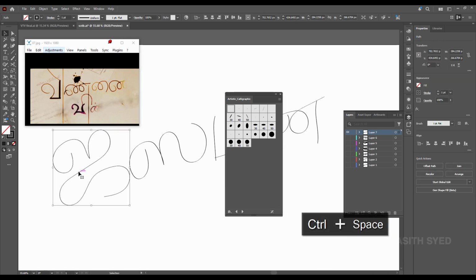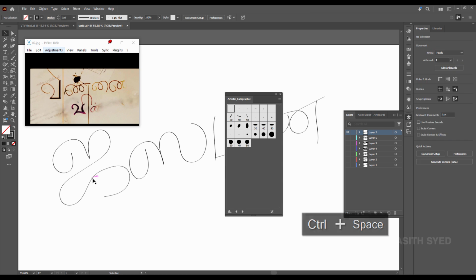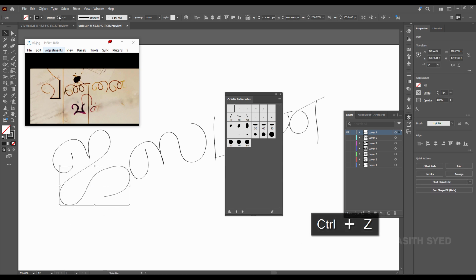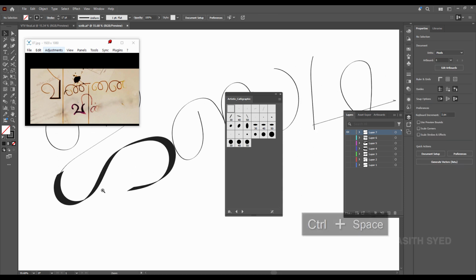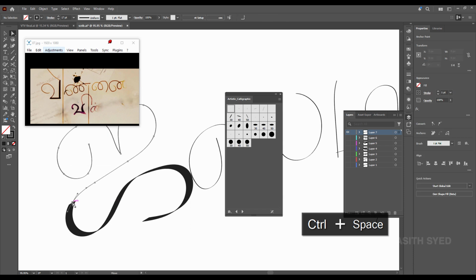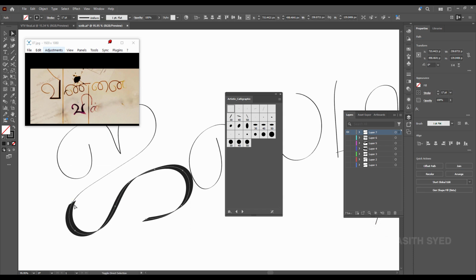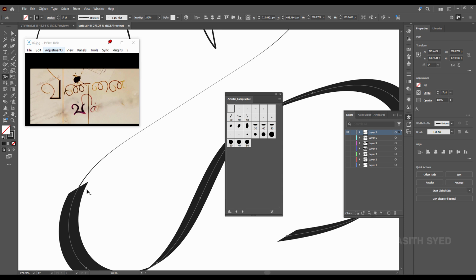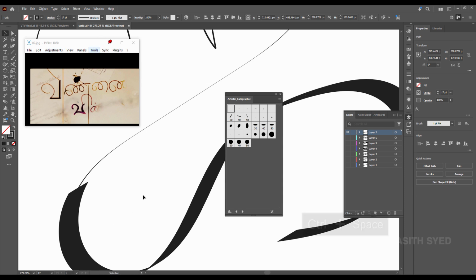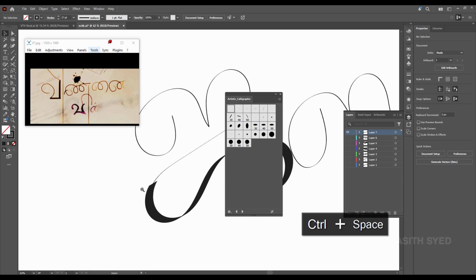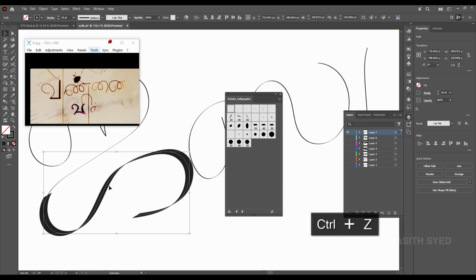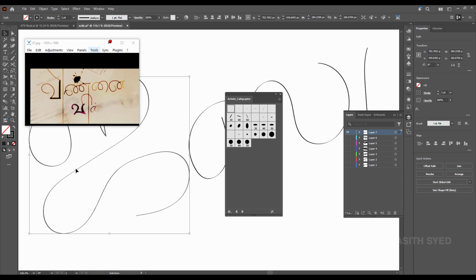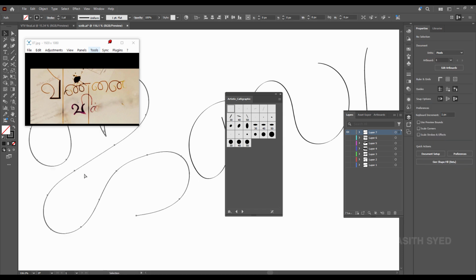I'm going to select this, press C and then select it so that we can separate this. I'm going to increase this stroke width simply like this, and then let's just use the width tool to reduce the shape of this one. I think we can't do that. So I'm going to undo this part, and then separate it here.